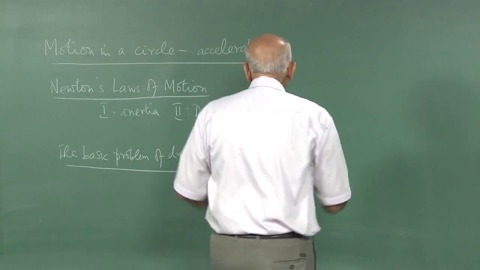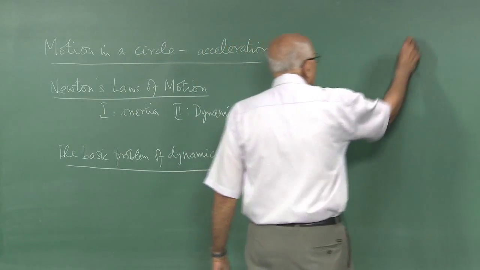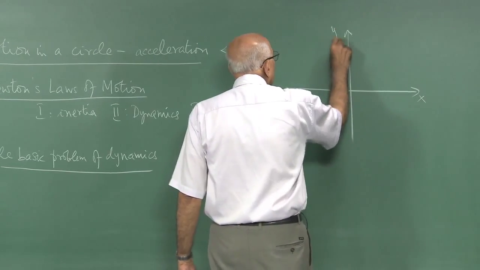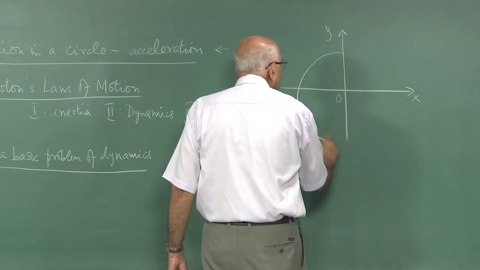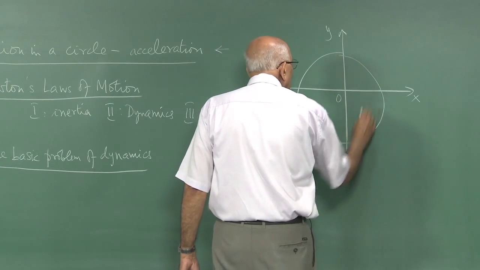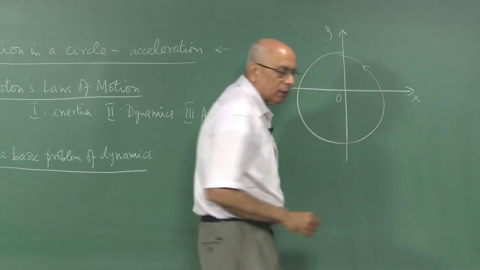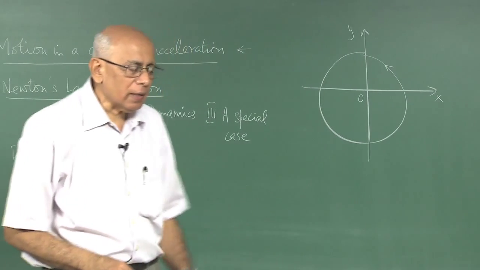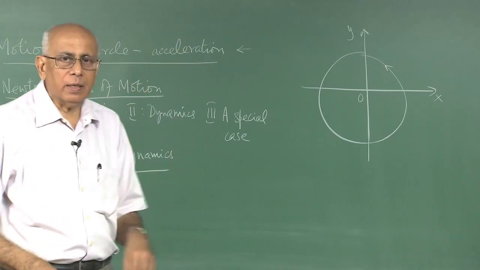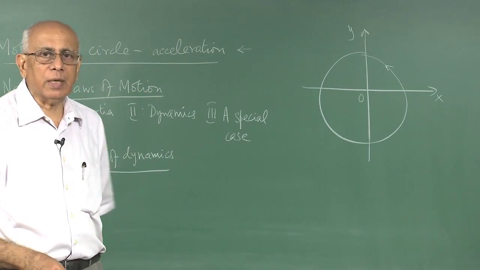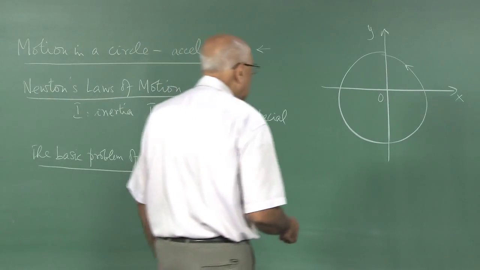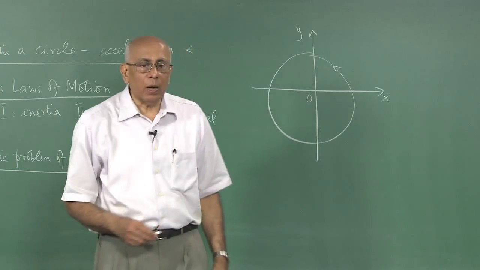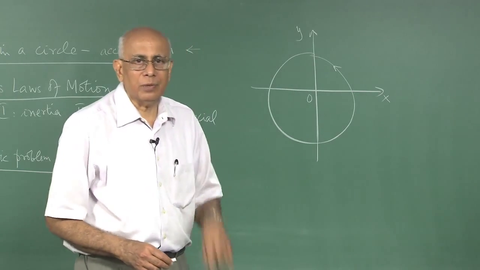So we have in mind a particle which is moving in the xy plane, this is the origin, in a circle. We do not say anything more about the motion at the moment, such as what is the force causing this motion or anything of that kind. We observe that it is moving in a circle, it is restricted to a path which lies on this circle and moves in a circle with some angular speed of some kind, and then the question is, how does one describe the kinematics of this particle?